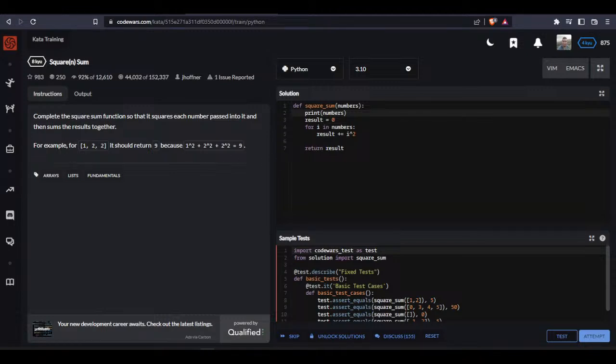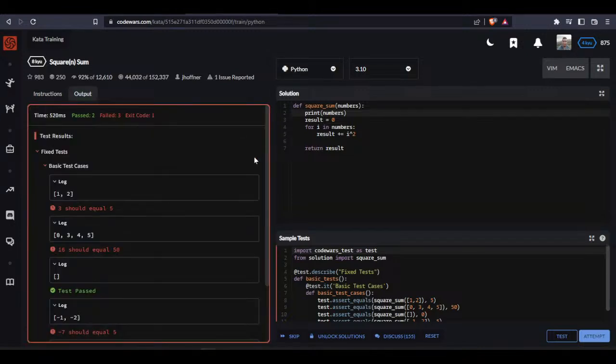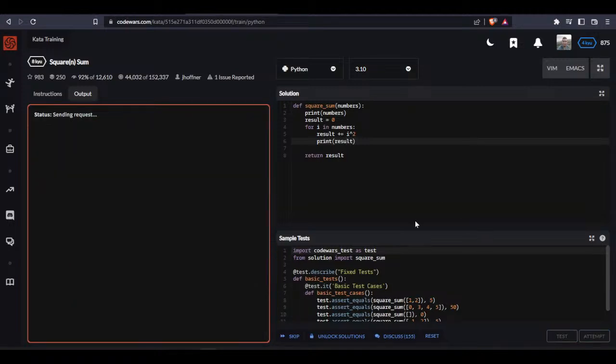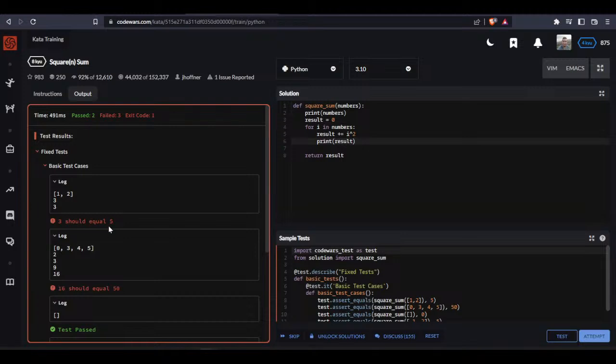Result. Okay, let's print the result. So the first time result is 3, a second time result is 3. So the first time result should equal 1.